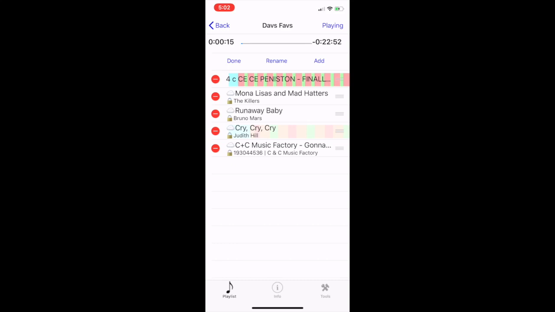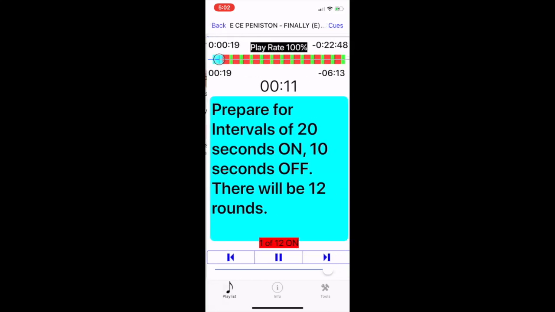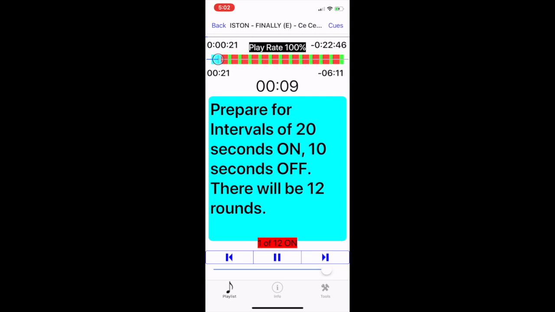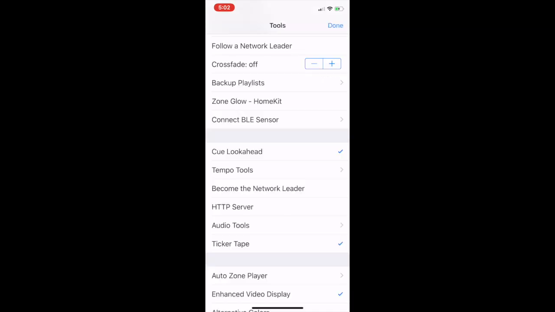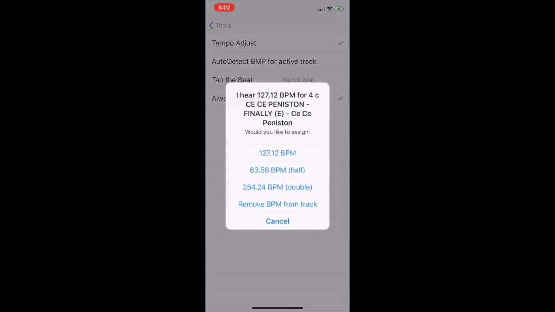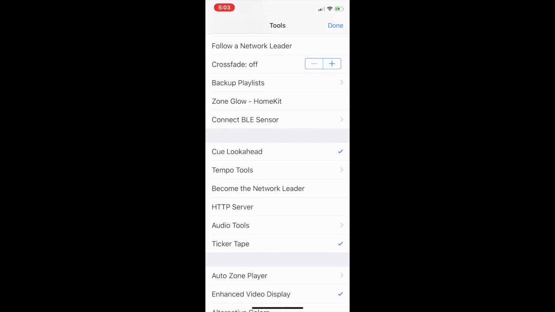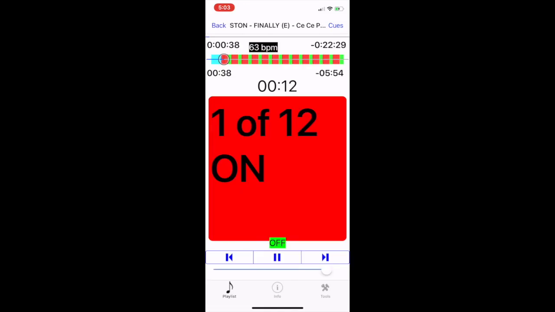You should not see a cloud next to the track name, and you should not see the lock icon when the track list is in edit mode. Now, there's no cloud or lock on this track, so Auto Detect should work just fine. You can see that I'm able to select from a few beat per minutes, and I just choose the one that matches the RPM range best.